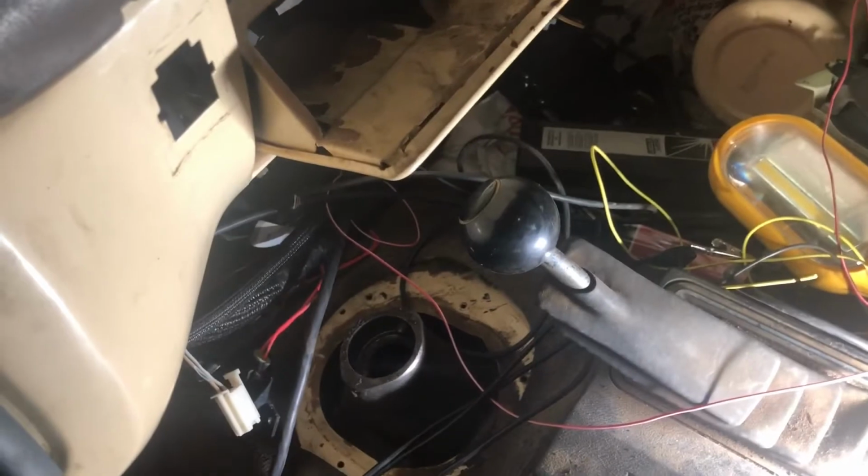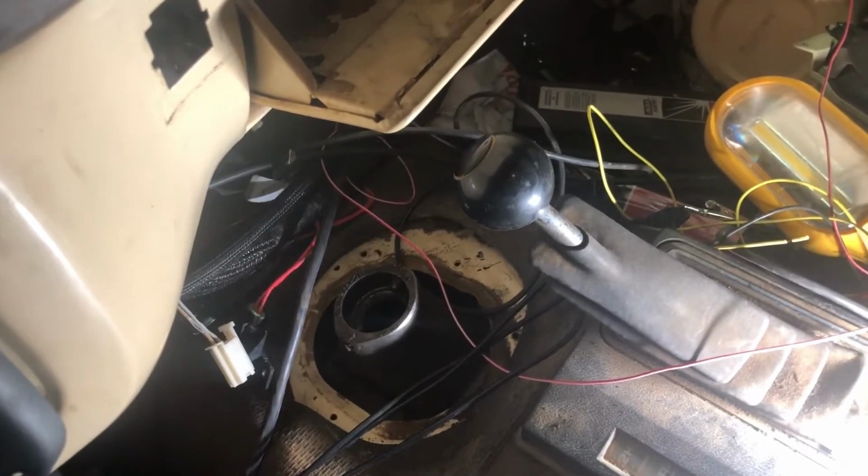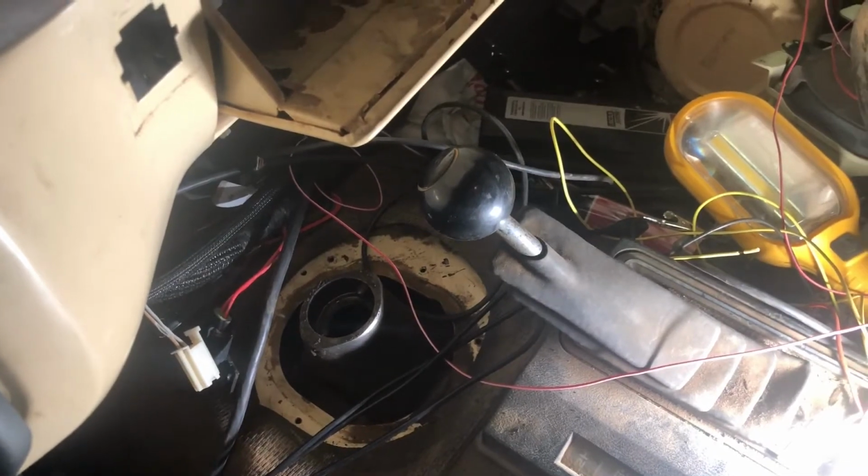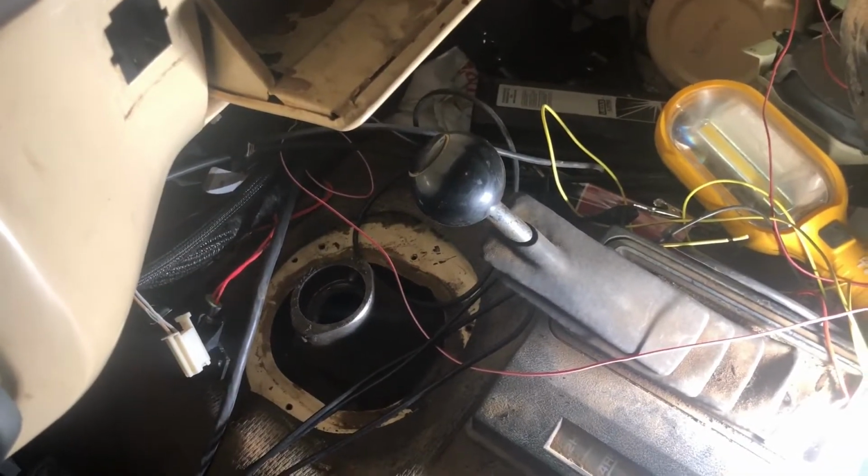And that's going to take all of about 3 minutes, and then I'll put the shifter back in, and we'll be done with that. And I'll fill up the transfer case from under the truck. Okay, I'm sitting here in the truck.